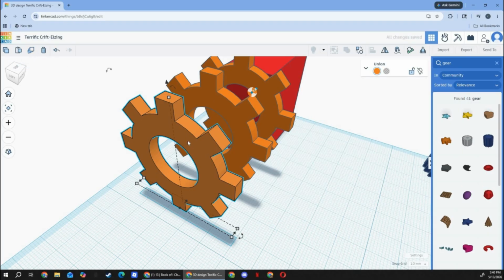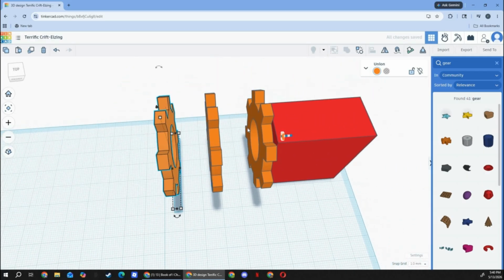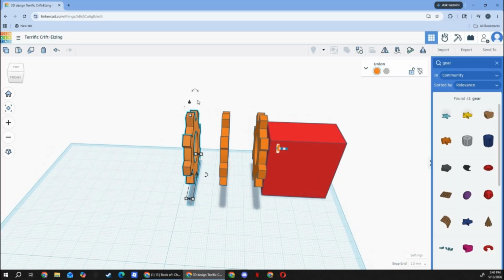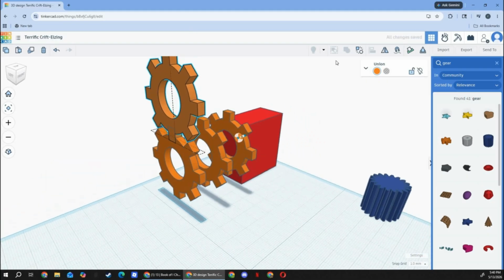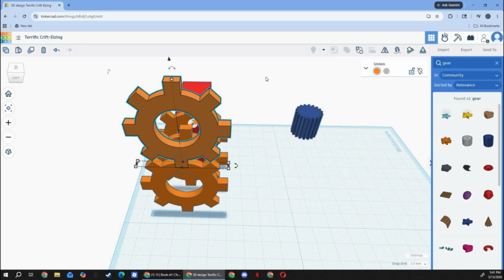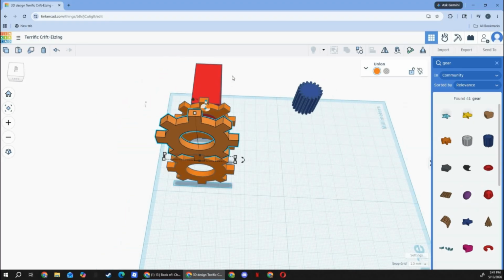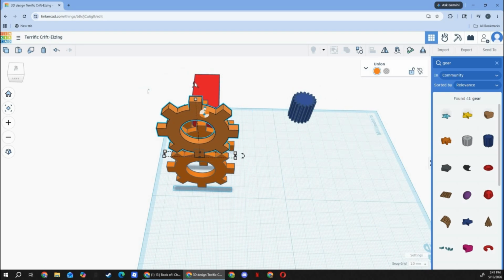I probably will need some kind of support, but I'm not sure how to make a floating support. I don't know if this will jam the gears in real life, but let's see what happens. It just flies off.